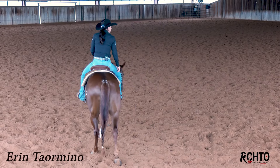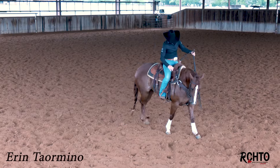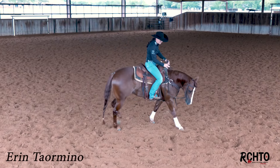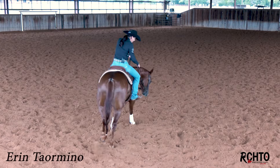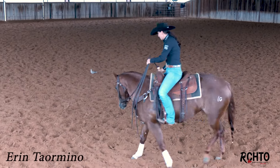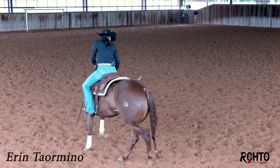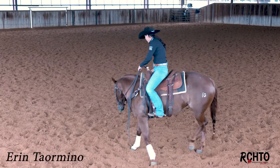This is how I always start — just kind of see where they're at, where they're thinking. She wandered off a little bit so I'm just gonna pick her up. I put both feet around her, I want them to stay right between my hands and my feet, as soft as I can. I felt like she was leaning a little with her inside rib, so I'll just lightly lay a little inside leg right here to open this rib up a tiny bit. Then I go back to just making sure they have that forward motion.